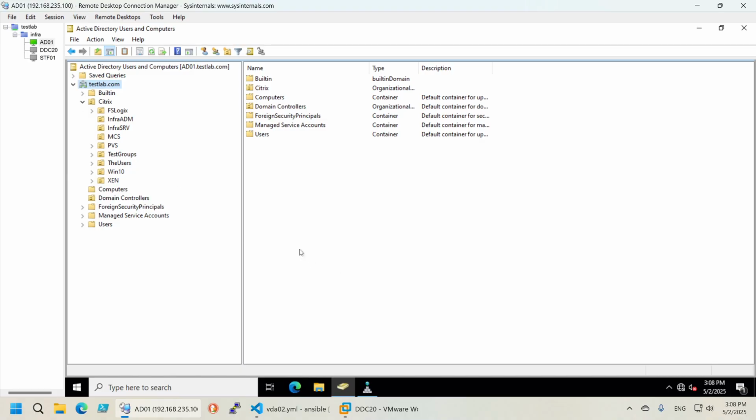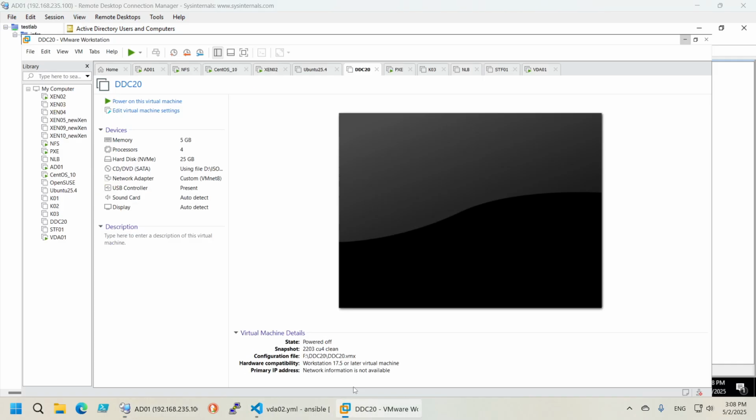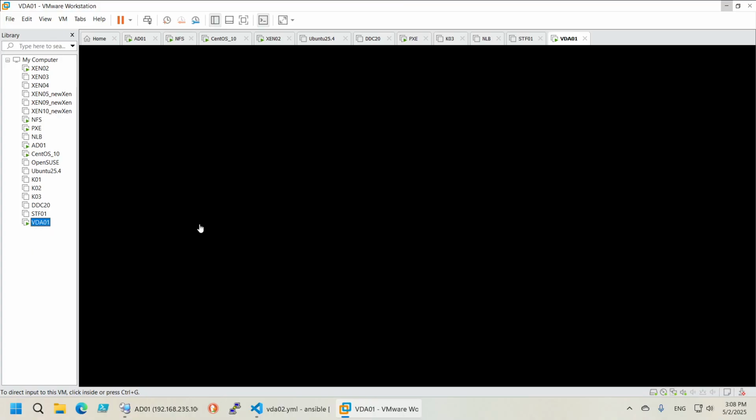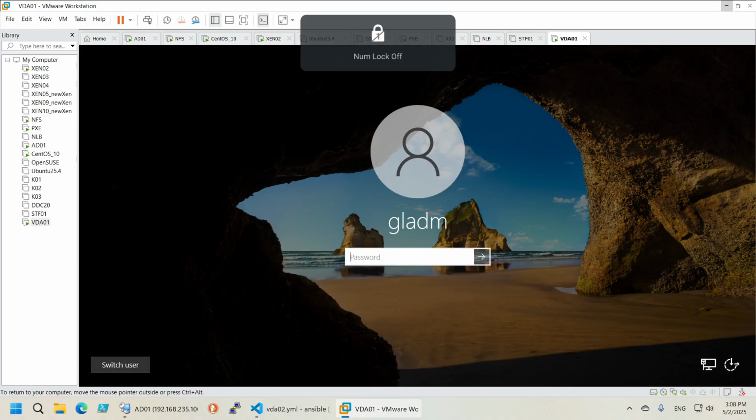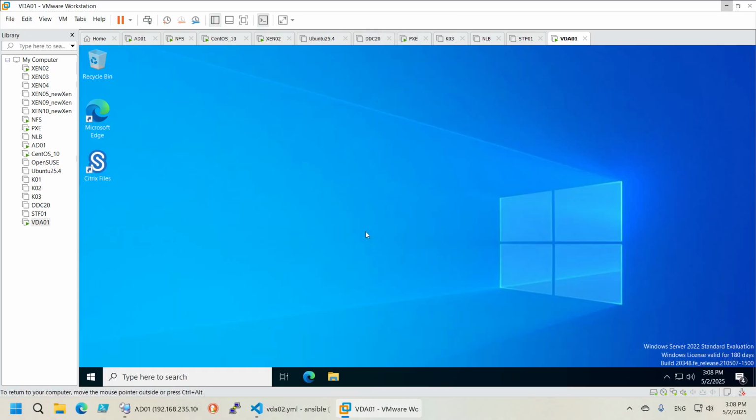Before I start, let me show you what I'm using in the sysprep. Where are you? Here. So VDA01 has also been created in the same way, but let me just show you what I've done.